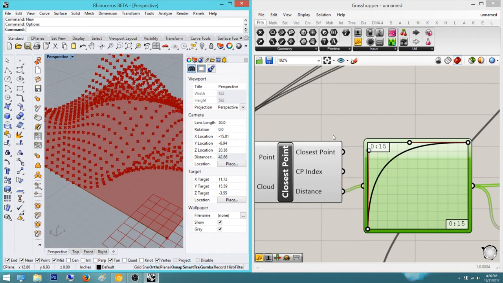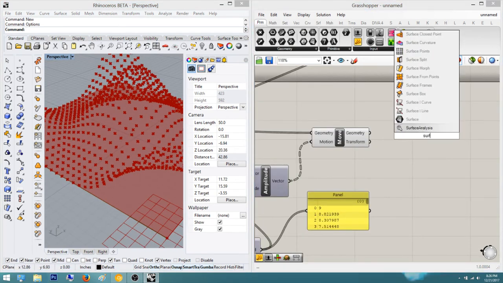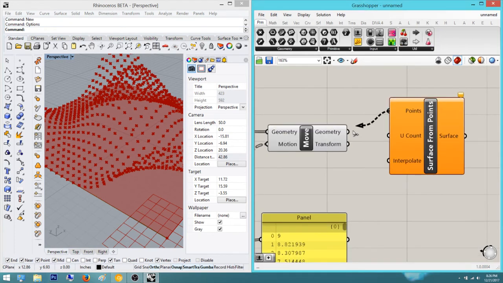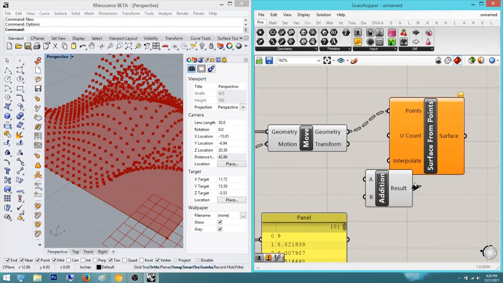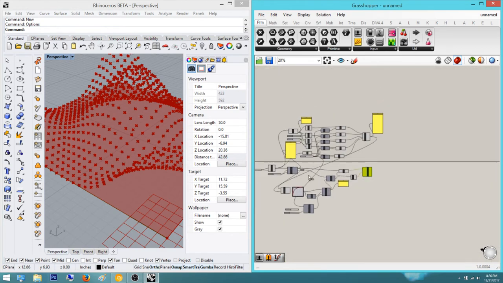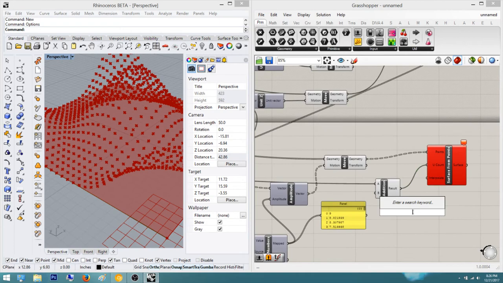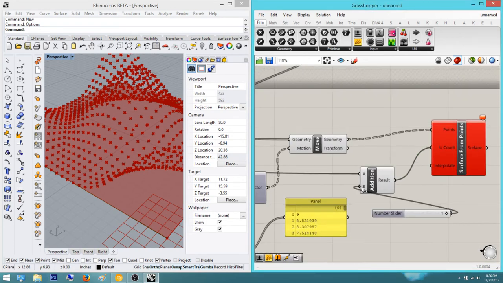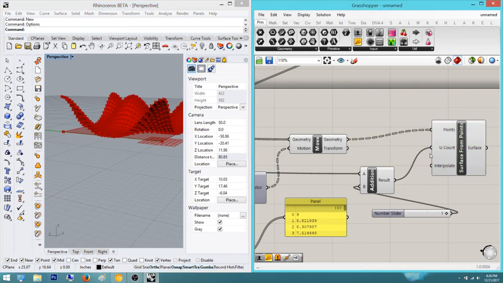I just feel like the seam should be more points than that. But let's try a surface from points real quick. Let's just see what this looks like. I'm curious to see the addition. Okay, so now we have actually a surface.